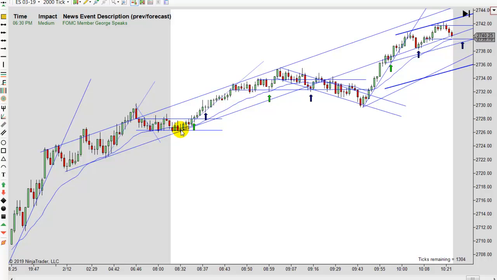And unfortunately, when you finally get to the key entry point, you can see this little sideways channel there. I've got it marked, the highs and the lows, and there's a couple of decent looking shorts there, but there's no longs. I finally marked one here green, and the reason I like that one was because we pushed through, pulled back and tested it, and then went higher. So if it broke higher above this bar that closed on the support side rather than on the resistance side, it's a little 2 bar matching high. So that's like a little pullback.